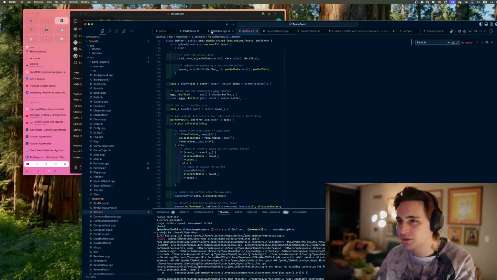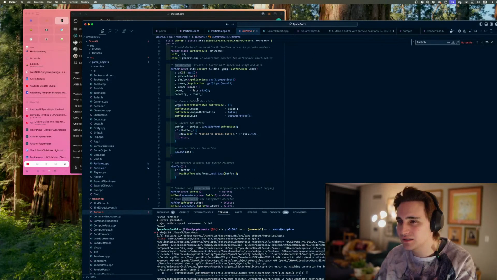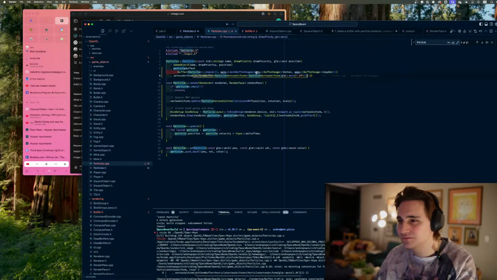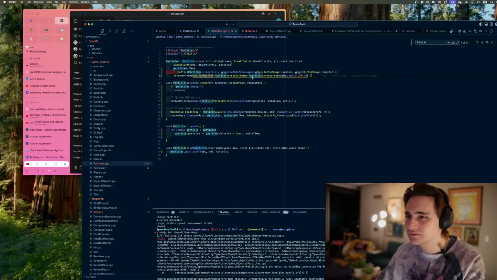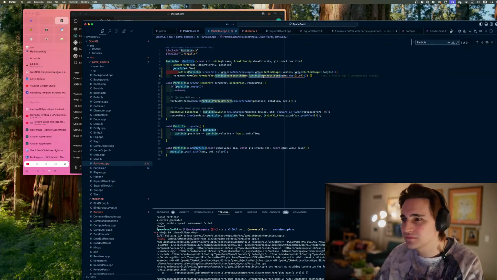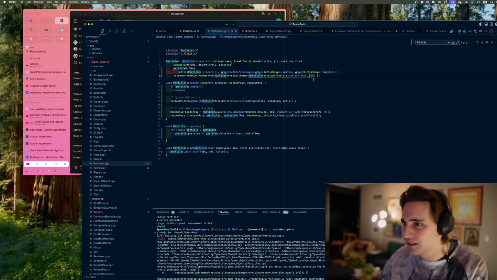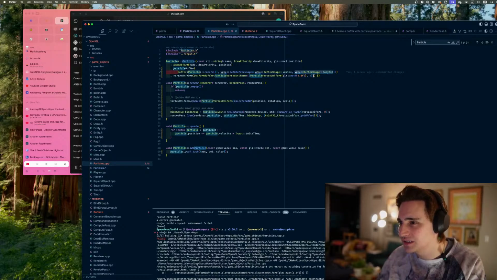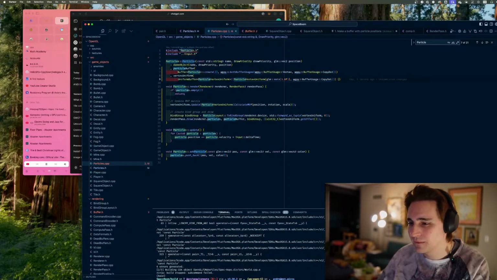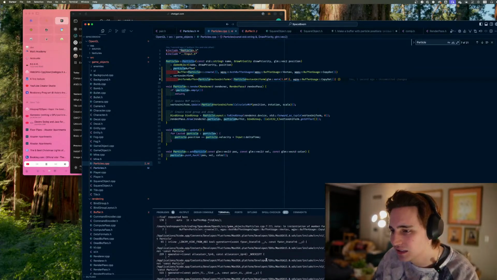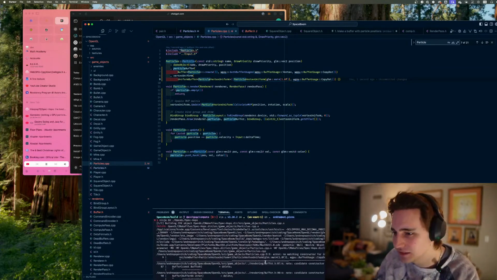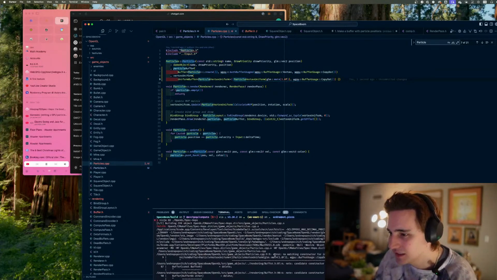What does uniform buffer do? What does it take? What does buffer take? I mean, it takes a vector. So I guess I have to put this, and so the type is copy destination. No matching constructor for initialization of uniform buffer.